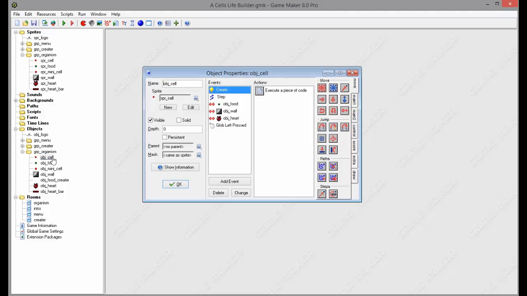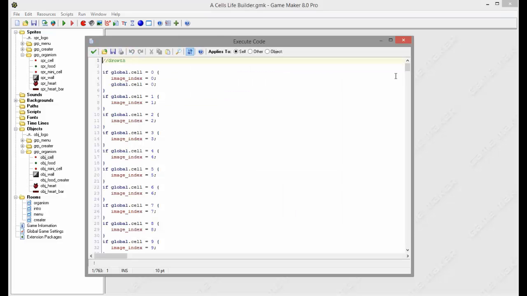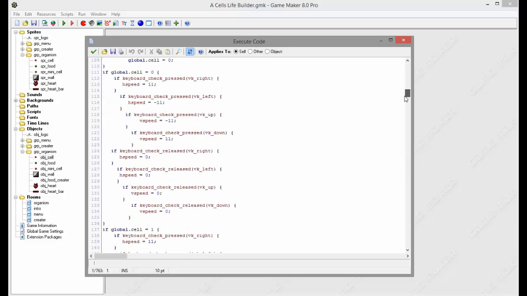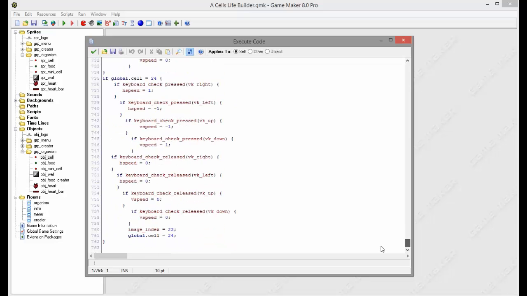Okay, just before that, I mentioned some bugs. Whenever we eat a lot of food, for example right over here, whenever it gets equal to 24, maybe we could set one thing, guys: if global cell is more or equal to 24, then this is gonna happen.